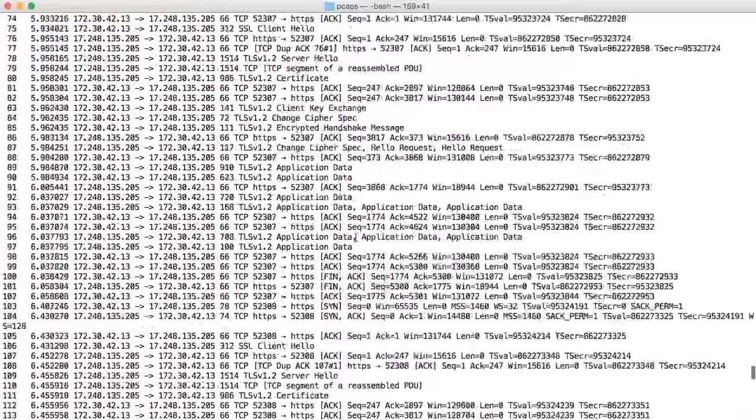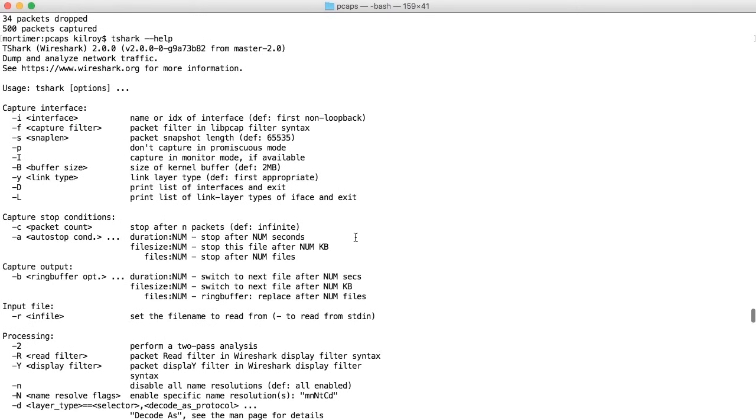The other thing we've got the ability to do here is a ring buffer, along the lines of what we were talking about with Wireshark. We can use T-Shark to do a ring buffer, and then we could do some capture stops in addition there. So we could do ring buffer duration and then number of files. After some number of files, we could replace and use a ring buffer. But we could also create a number of files using T-Shark. And then, of course, we've got the capture stop conditions as we've talked about: either packet count or duration, file size, or the number of files that we have created.